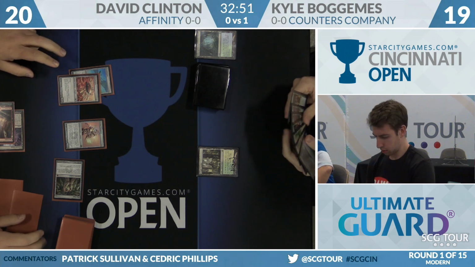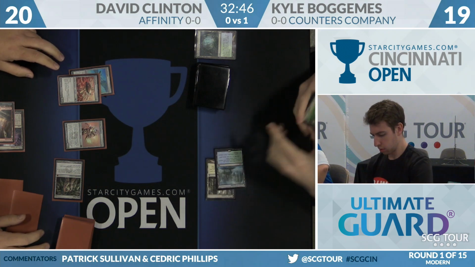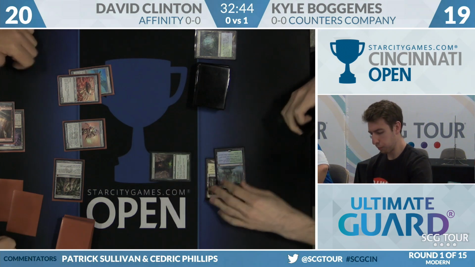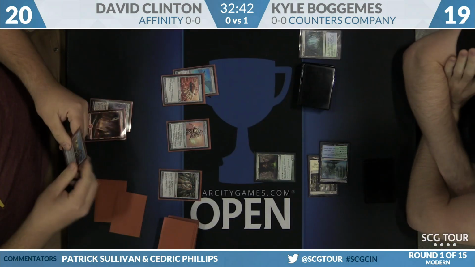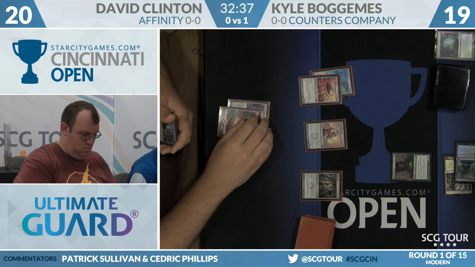Boggemes does have a Botanical Sanctum in hand. That could be land number 2, and it is the green-blue fast land. And there's a Devoted Druid. We'll go back over to David Clinton, who has a Springleaf Drum, an Arcbound Ravager, and a Galvanic Blast.